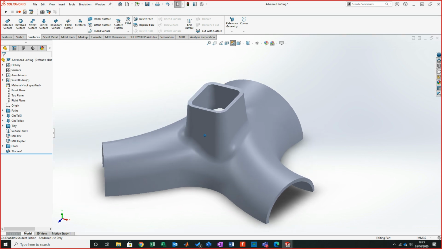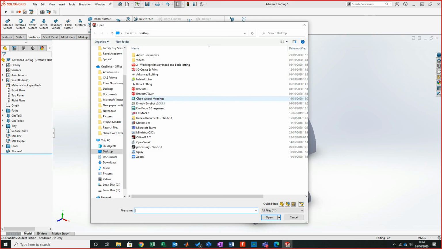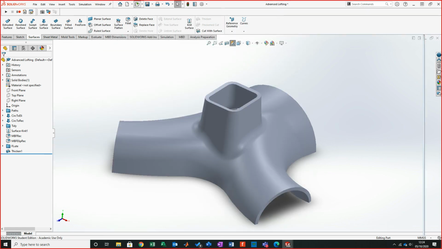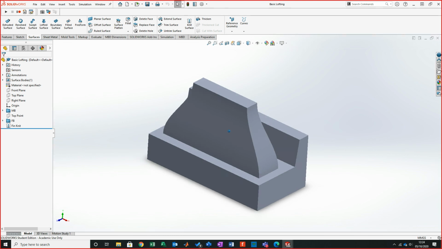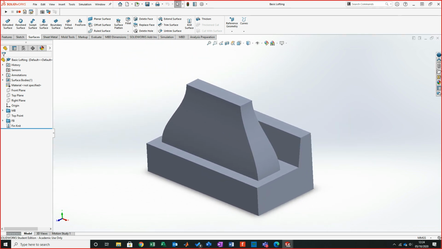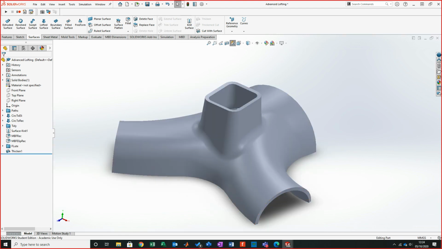So two seconds, let me just open up the basic one. Because with you asking that, it's made me realise that I didn't really talk about that, which again is really important. So if we consider this is a closed surface, for all argument's sake, this is a solid component, but at the moment we've left it as a surface. Then we could choose whether to do carbon or whatever we wanted to do. However, what if your problem arises where you're needing a component like a manifold or a bonnet or a door, and you're never really going to have that distance?